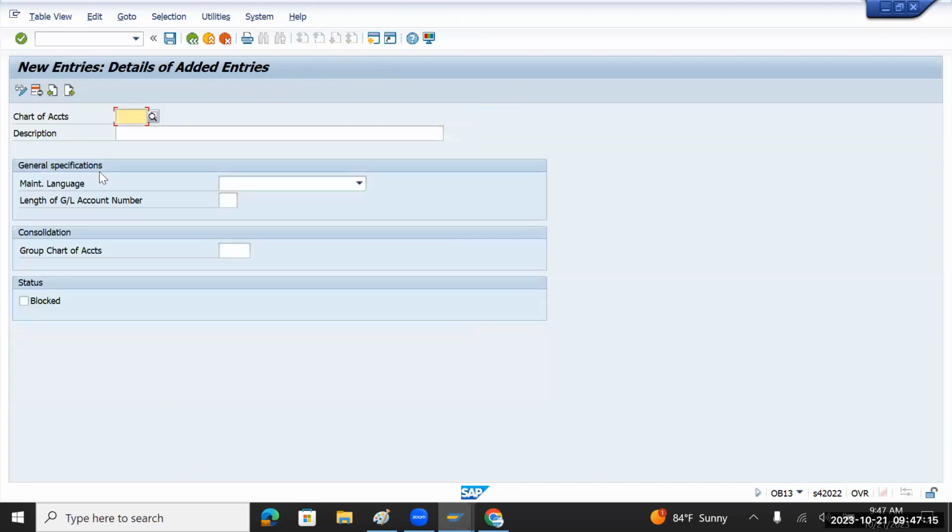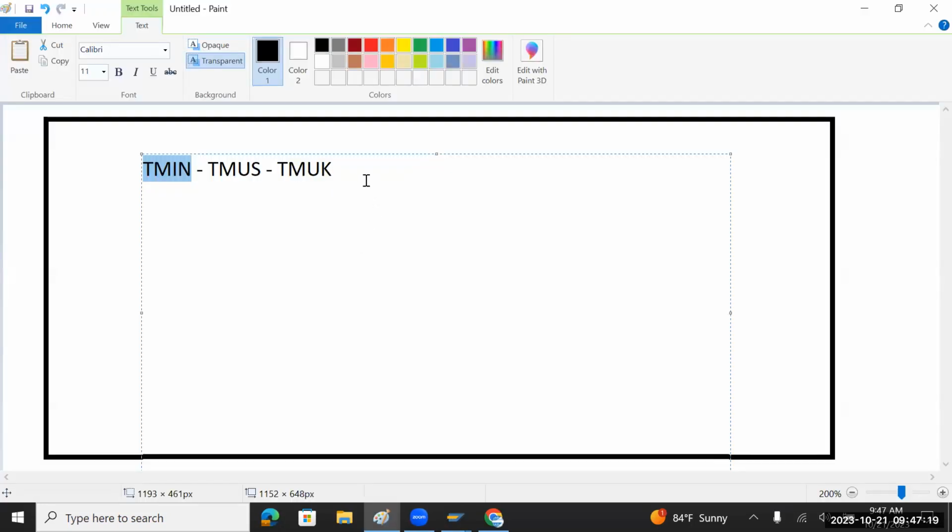What is the use of this chart of account? Under chart of account, we have the head of your accounting groups, or the head of all your accounts.